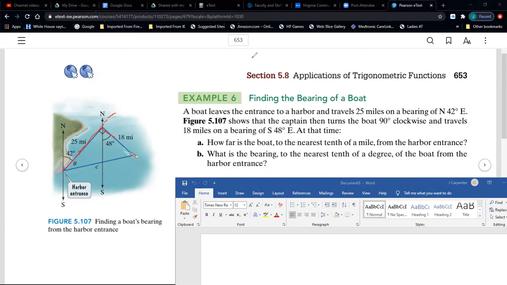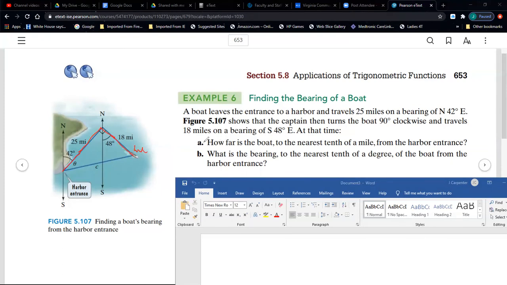Undo, undo. There we go. Okay. So then we travel 18 miles. Here's our boat now. So you are here. And they even tell us that that bearing was south 48 degrees east. So here's your north-south line. And on that, we're traveling south, but south towards east, so it's pointing that way. So this was north and east, then south and east.